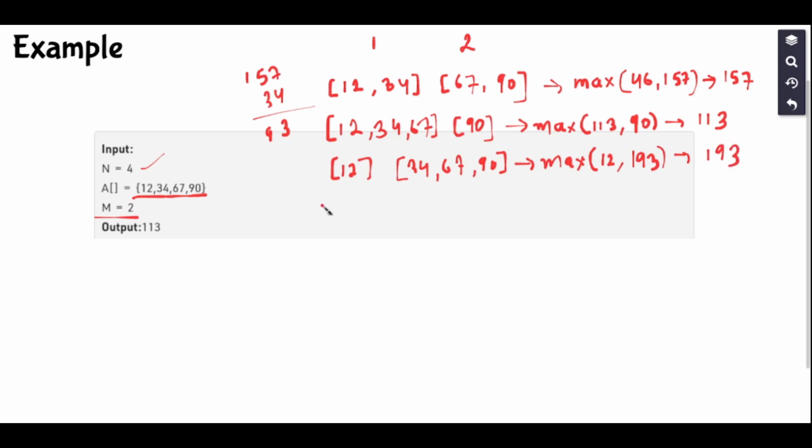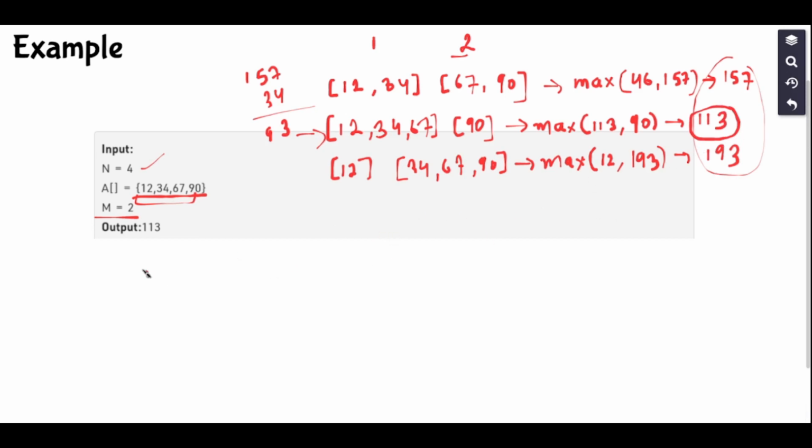Now, is there any other way to divide them? No. Now out of these 3 ways, we can see that this allocation, where we allocate the first 3 books to the first student and the last fourth book to the second student, is the most optimal, because the maximum of the pages which are allocated to each student is minimum.